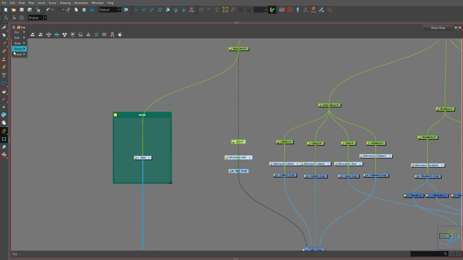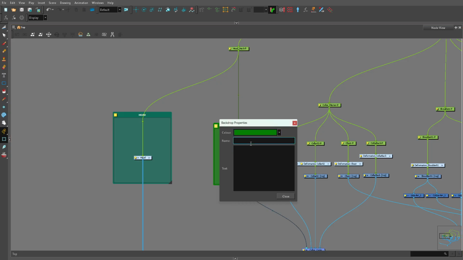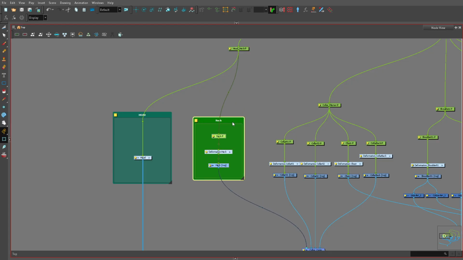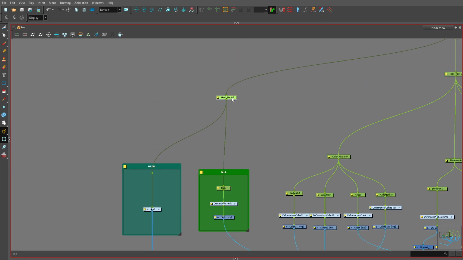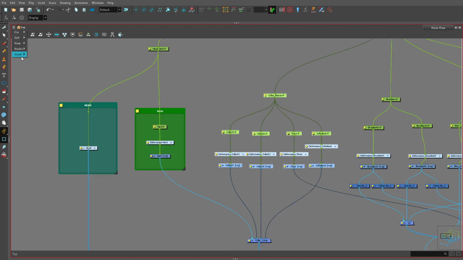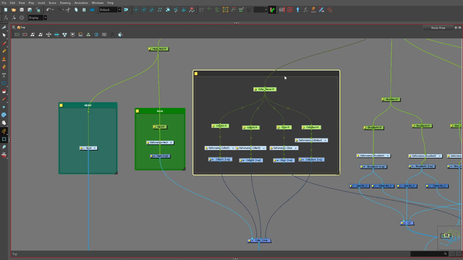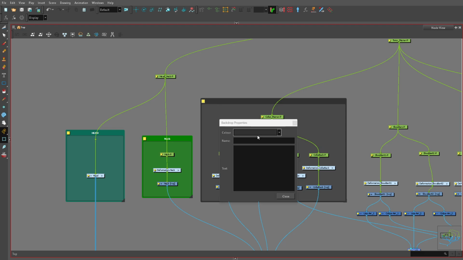So I'm going to put a backdrop on each part. Then I have here the color. I'm going to put a backdrop there so it's much easier to understand and to identify. This will be my color.